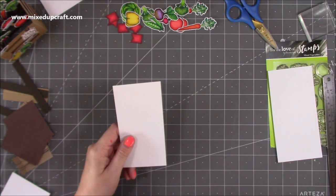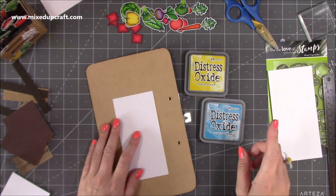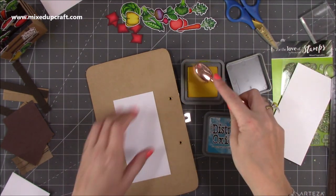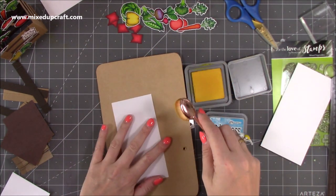So I'm just bringing in my Distress Oxides here. So I've got the Mermaid Lagoon and the Mustard Seed. And what you want to do is do the sunshine first. So I'm just bringing in, I've got my makeup brush here, which I know many of you have. These are brilliant for blending. You always get a perfect blend.